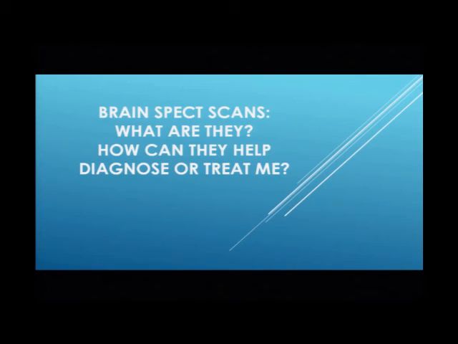The SPECT technology is not new. It's similar to what is done when you go for a stress test for the heart. It's called the thallium stress test, and they scan your heart with thallium, and they get slices, which I'm going to show you, slices of the brain. And so we get different views, and I'll show you them in a minute.